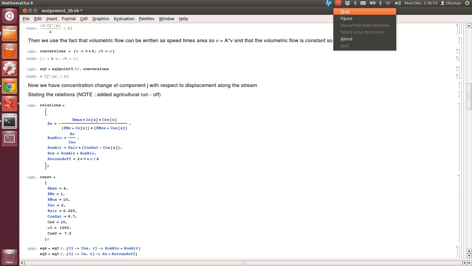You can see that I get these parts that are not continuous and not connected, but together they cover from 0 to 12,000 meters of this river, and the concentration is going up and down.